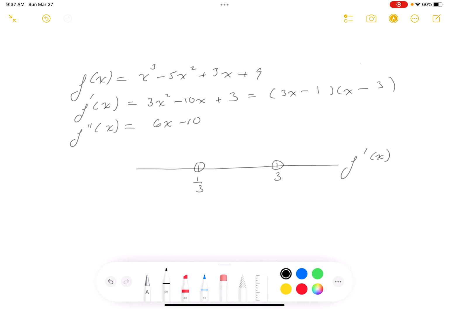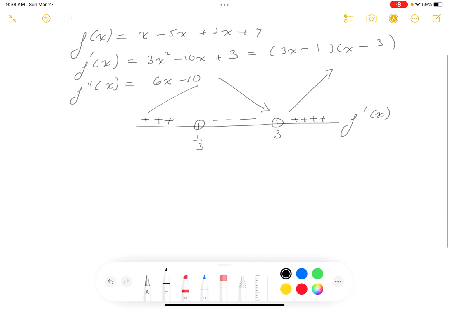If you analyze the sign, like after 3, you pick a number like 4, plug it in, you get plus plus, which means the function's increasing here. If you go between 1/3 and 3, you choose 1, I'm just testing the signs out, and you're going to get plus minus, which is negative, which means the function's going down. All right? All right, let's keep going. Let's try 0. What do you get? A negative times a negative, which is positive. So I'm pretty comfortable I got something like this.